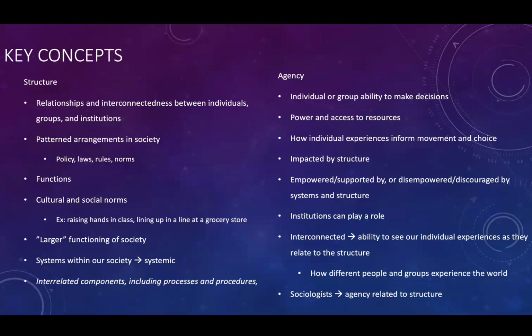Agency and structure, though, have to be viewed together. And you may have heard the word agency before, because the idea is like, oh, you have agency, and we do. But from a sociological perspective, structure and agency need to be considered as very closely interconnected concepts because your agency is impacted by the structure. Agency can either be empowered or disempowered by the structure. So agency is like an individual or group's ability to make decisions or choices, and it has a lot to do with power and access to resources.